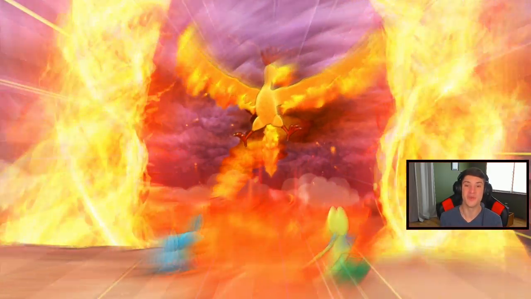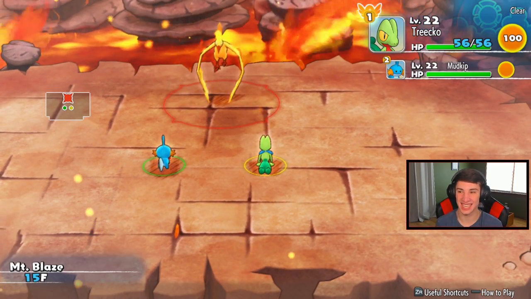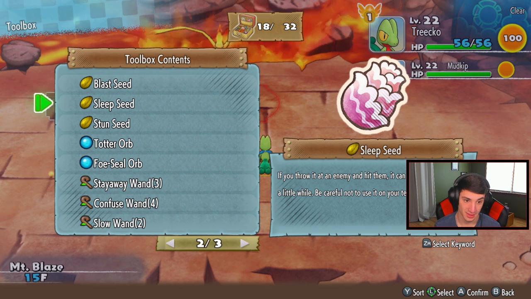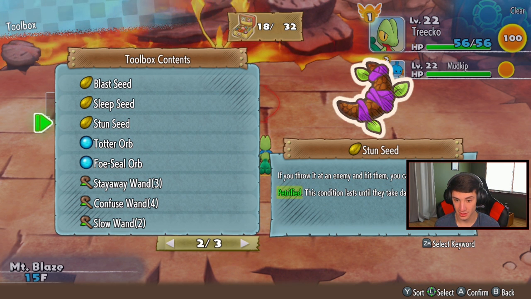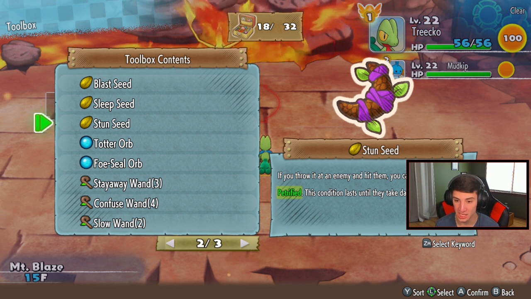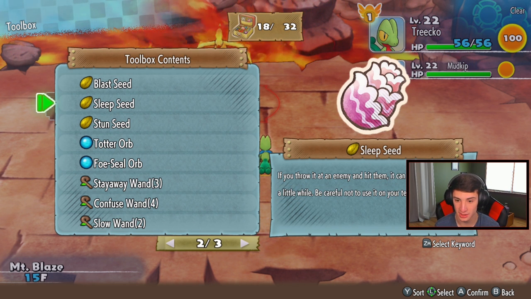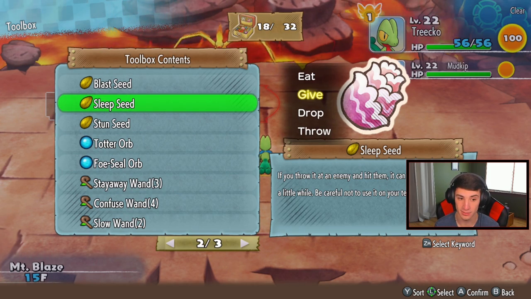What's up? Oh, here we go. First off, let's go to our toolbox. Stun seed. You throw it and hit them, you can make them petrified. This condition lasts till they take damage. Sleep seed. I'm gonna throw this at him.